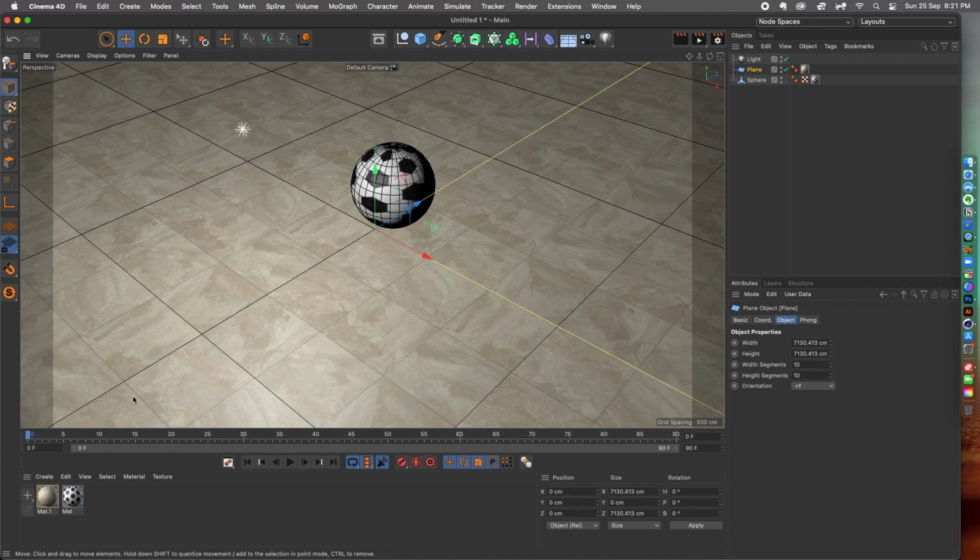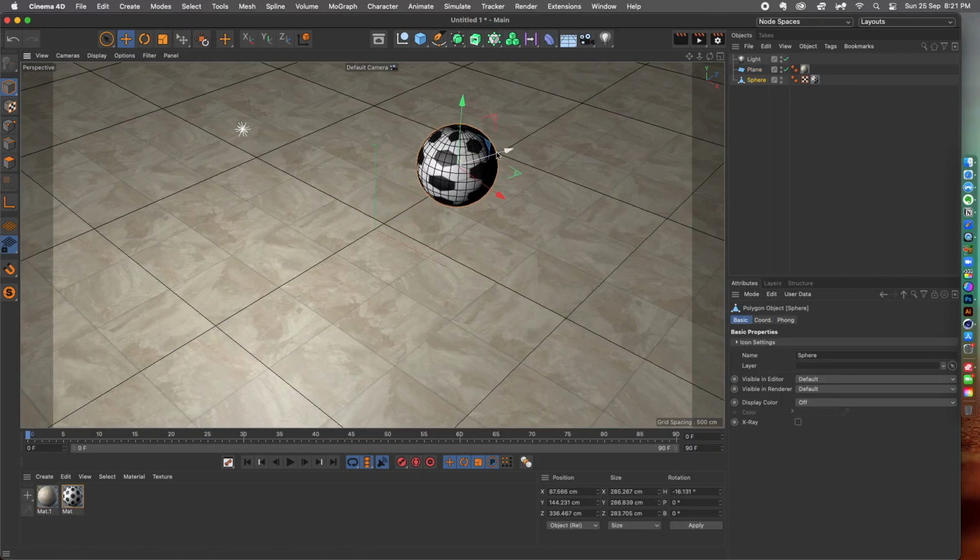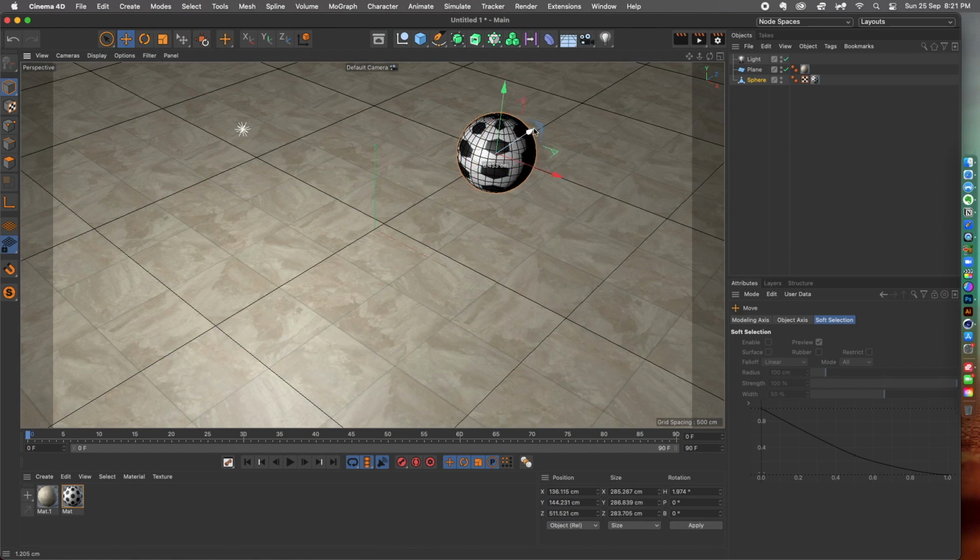So you can see there is a timeline right here, and Cinema 4D is a keyframe animation tool, which means that you can create 2 keyframes, and the computer will automatically calculate what is happening in between those 2 frames. I'm going to select the sphere, move it here. It is sitting there. So what we want is that when the animation is starting, the ball should be here, and when it is playing, after a while, it should sort of come here.